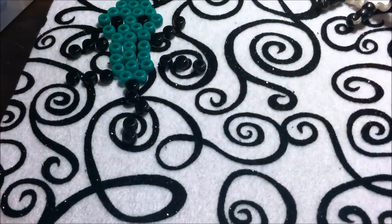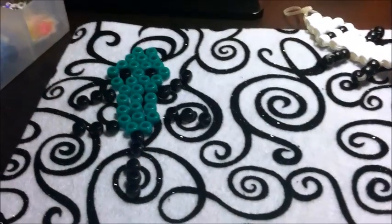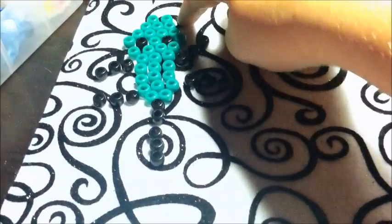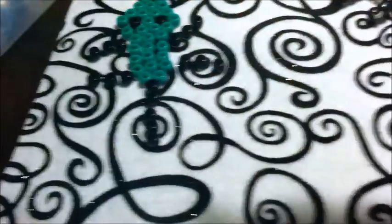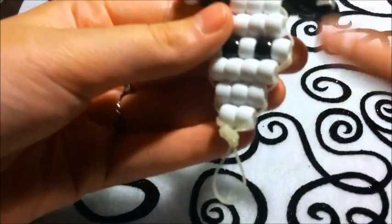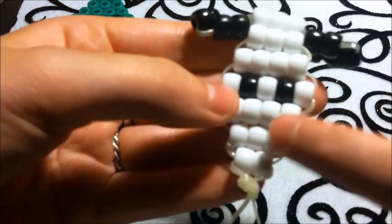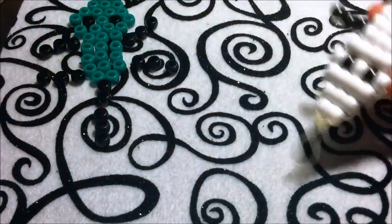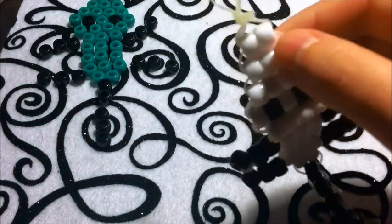So here I have my next little Alan laid out. With the snout, it starts 2, 3, 4, 5, 4, 3, 2, and then 1. With these beaded animals, you definitely want to do just 1, because for this I went from 2 to 4 and it just didn't look right, so you want to do it gradually. And you can't put 1 here because whenever you go to loop it, it either goes to one side or the other.